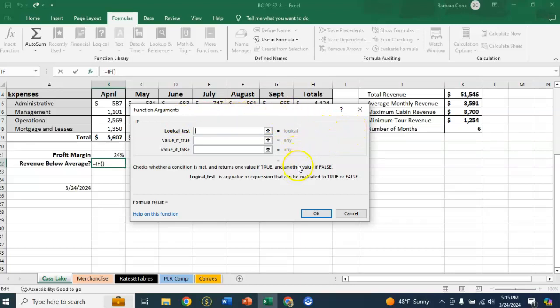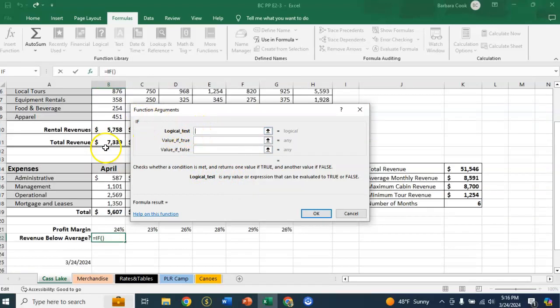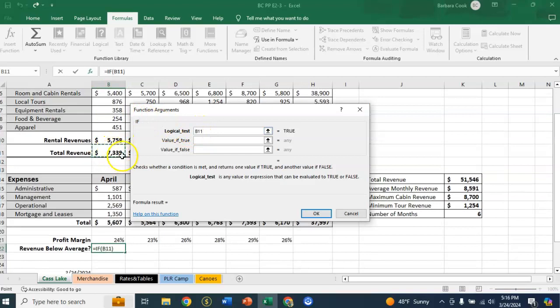And function argument is just where you put in information that needs to be true or false. So you're going to first click in the Logical Test text box here, and you're going to click cell B11, the total revenue, and then you're going to type the less than sign, which is Shift and the key that also has the comma on it.